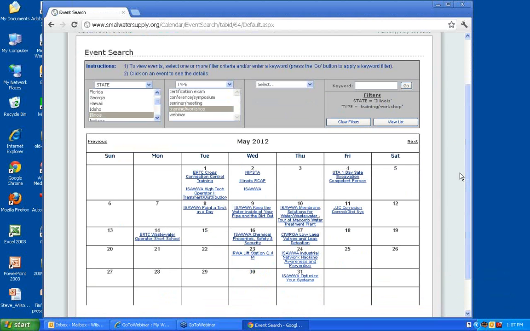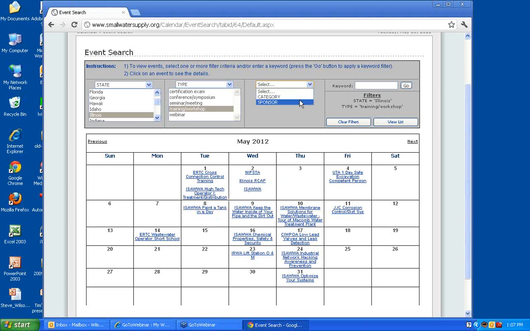And one thing I didn't mention, the point of our site is to be non-biased. So any organization that trains that has CEUs for their training, whether it's free or whether it's $1,000, it's listed. If it's not for CEUs, then the only things we list are free events. So again, we're trying to help the small operator with those things.